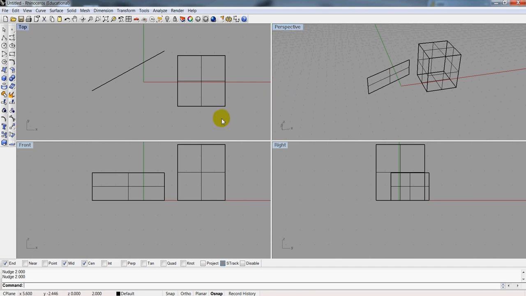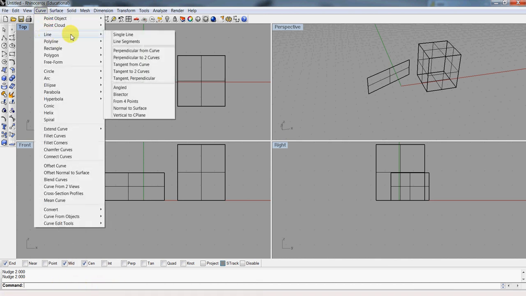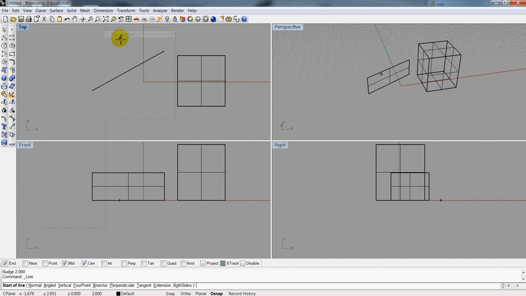So one final thing that I'll point out about Rhino that I will talk about more, but I want to introduce it now, is that you do have this command line. So in addition to going up and saying line, single line, you can see it actually entered the command line. One nice thing about Rhino is that you have this command line down here.